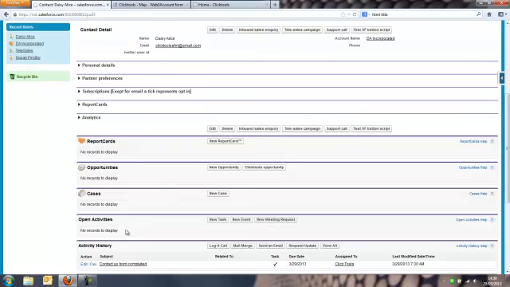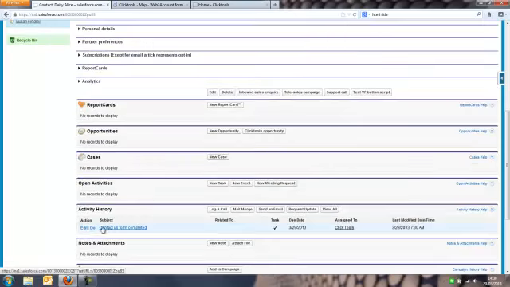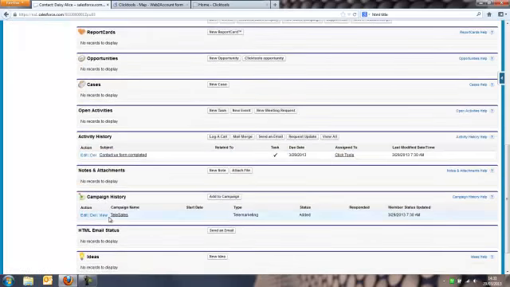not an activity recorded there. Oh yes, sorry, there it is. It's in the history because it's been completed there, obviously. And if we scroll down again, we'll also see that Daisy has been added to the campaign. So there, from one simple Clicktools form, in about 10 minutes, we've built the form, mapped it to Salesforce, and created an account, created a contact, recorded the activity, and added Daisy to a campaign.